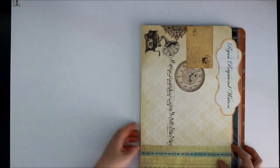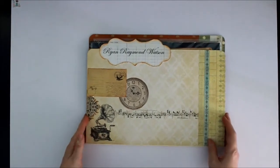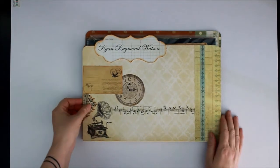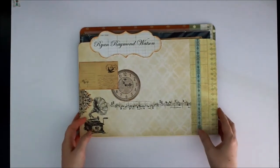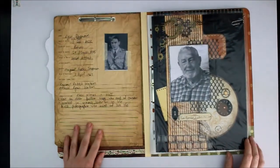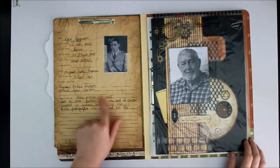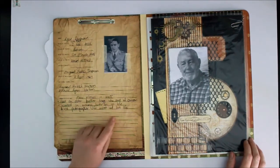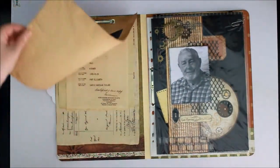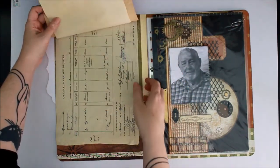This is one of their sons — my grandfather, Ryan Raymond Watson. Some lovely papers, a lot of them Kaiser Craft because I worked at one of the outlets. Again we've got all of his information, a bit of a story about him — that he flew planes in World War Two — and these are some of the layouts I did for him, including his death certificate and a bunch of information.